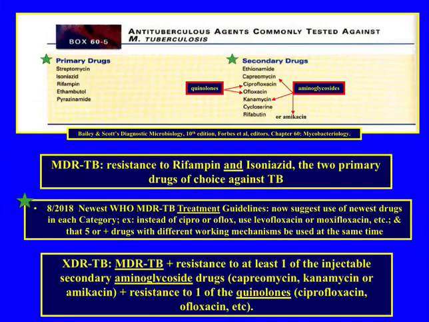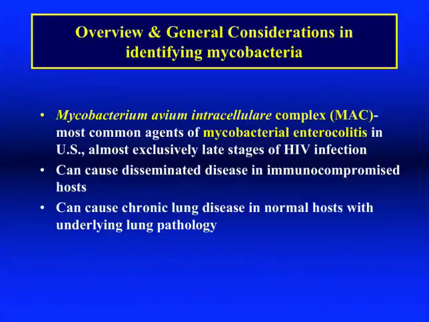XDR-TB has been traditionally defined as an MDR-TB plus resistance to at least one of the injectables, which had been traditionally aminoglycosides, plus resistance to one of the quinolones, the old ones certainly, or perhaps even the new ones. So that is an object in evolution. As more drugs come up, definitions certainly change.